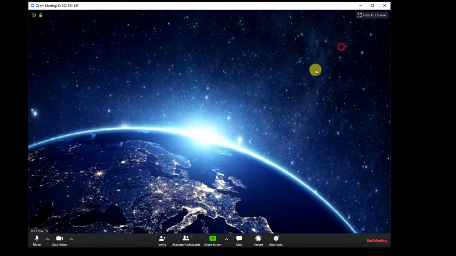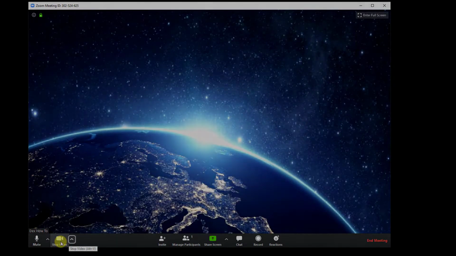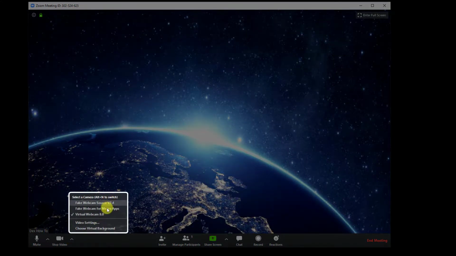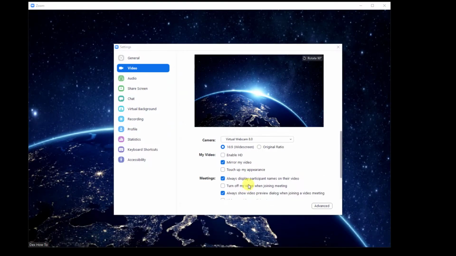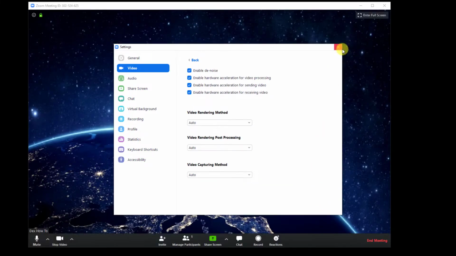Now let's go to the video. Here you also can enable or disable the video with a single click. If you click also on the arrow, you will see also some interesting options. You will have the possibility to choose the webcam to use. This is useful if you have an incorporated webcam and also a better webcam. Also on this menu we have video settings. If the video is okay for you, I do not think you need to change any settings here. Lots of settings. You can test them one by one.